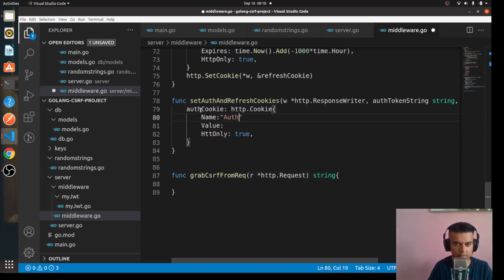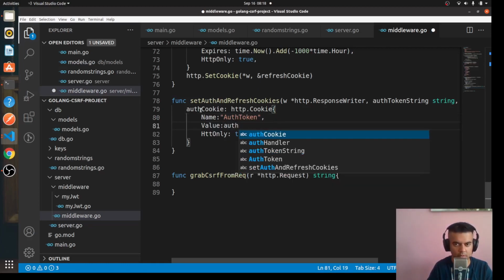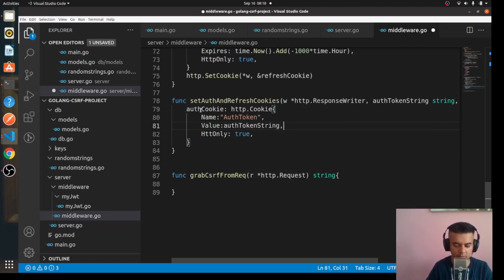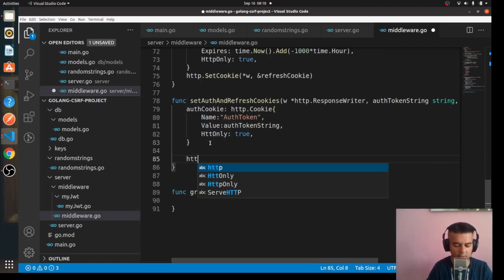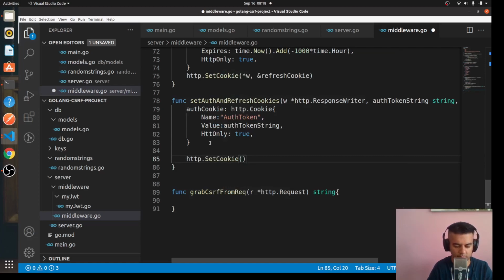And here we have auth token and auth token string, comma, and at the end we'll say http dot set cookie, w and ampersand auth cookie.